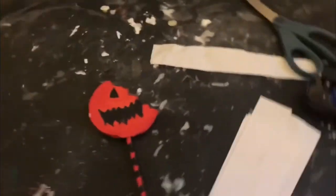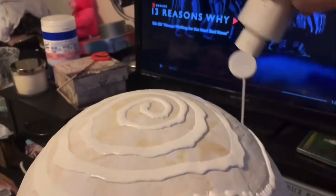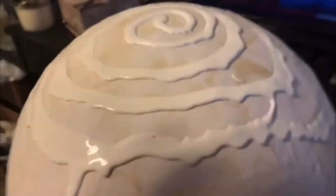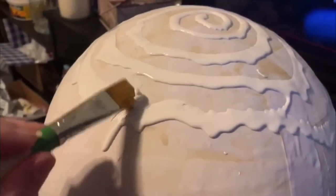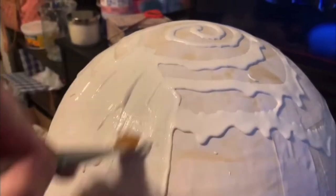Now, I'm going to take this. This is Sam's head, and I'm going to prime it with white paint, and then I'm going to start painting it sort of like a burlap sack. I'm just going to smooth this all over it with a paintbrush and then let it dry. This is going to be my primer for it.